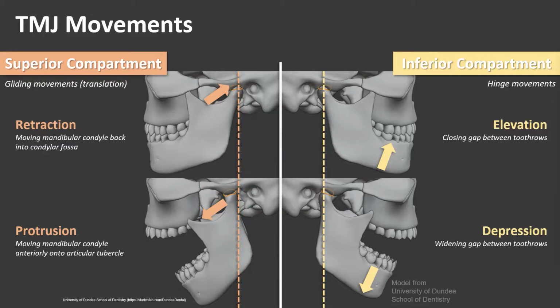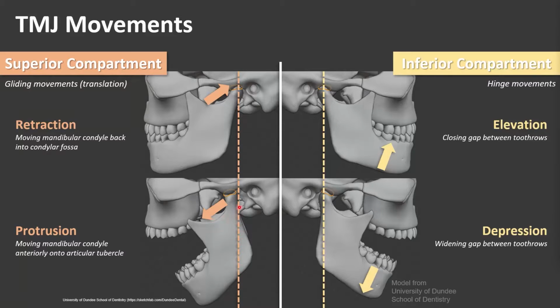In the superior compartment, so we are over here, and again, this is the portion between the articular disc and the temporal bone, we have gliding movements taking place. Now, because there is that large articular tubercle, so we have a good view of it right here, in this image, these gliding movements happen on a roughly 45-degree incline, all right? And they are going to pull the mandibular condyle into and back out of that mandibular fossa.